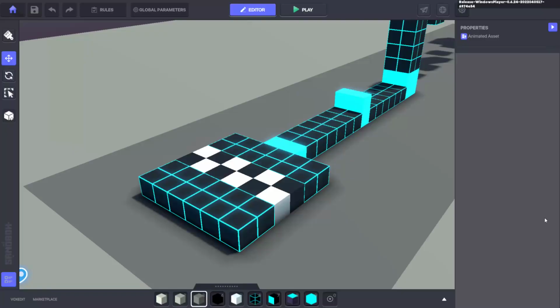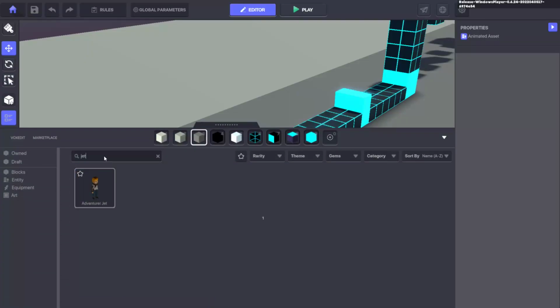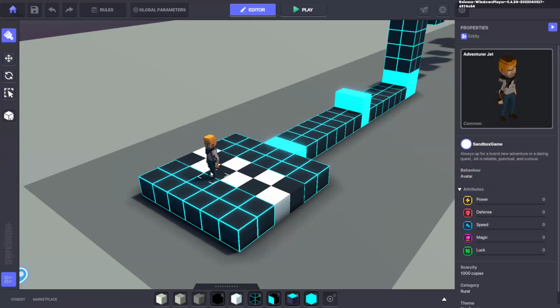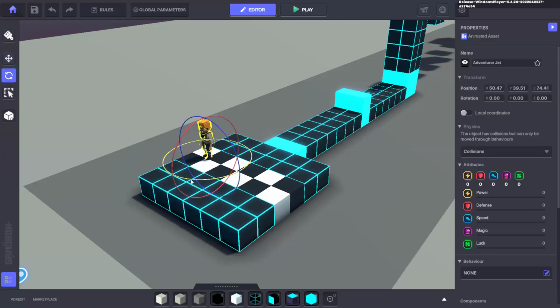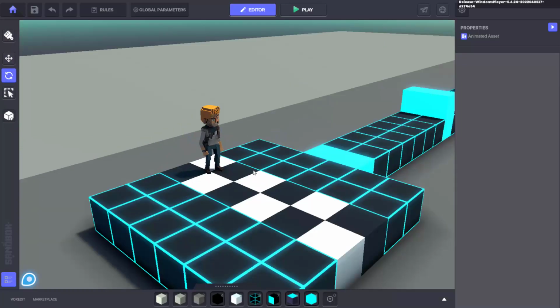With our race course and our main objective set, we now need to add the elements in the experience that actually contain the logic to trigger the race. In this experience, our trigger is going to be a conversation with a non-player character, referred to as an NPC. First, let's add the NPC. We use this character, Jet. Jet won't have any behaviors or logic directly applied, but will act as a reference point for the competitor.